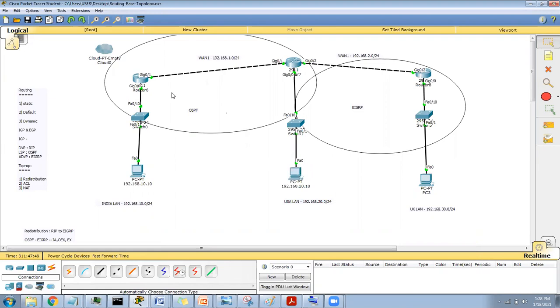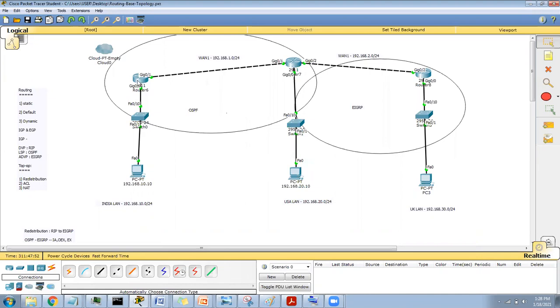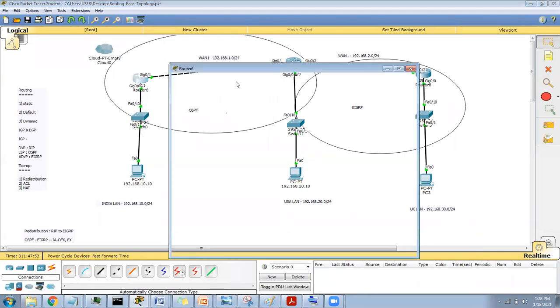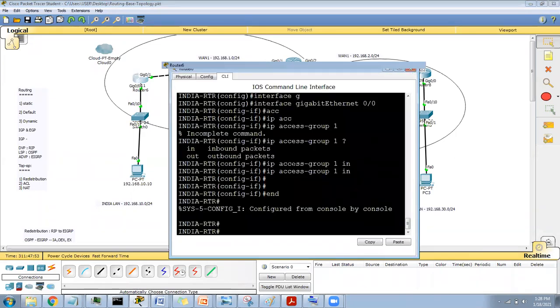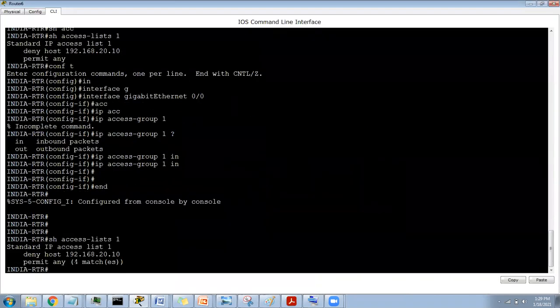We tried to create it here, and this router is not blocking that traffic. Why? If you see show access list, it's allowing, it matches. It does not block this host. If there were a block, you would see it there. So there is some problem.